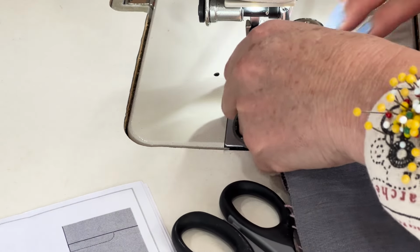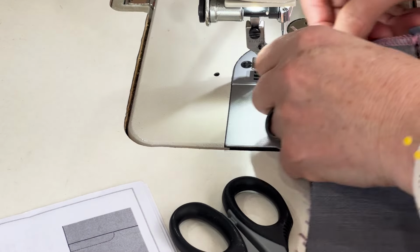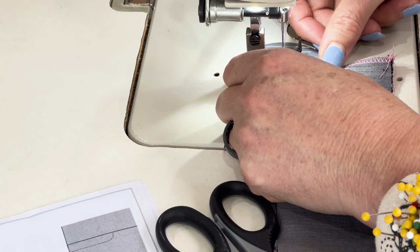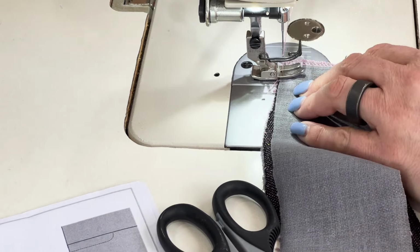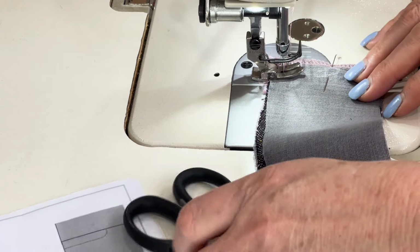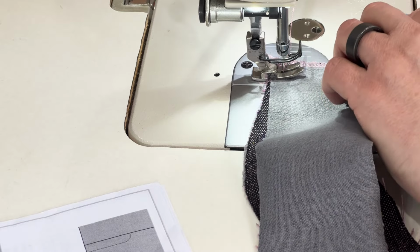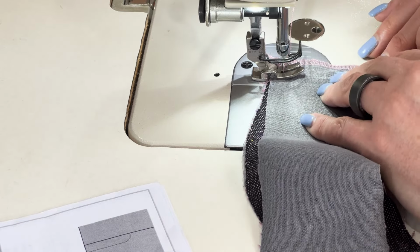I hope it's a Style Arc. They're usually 1 centimeter. I shouldn't assume, should I? You know what? I assume it does. Right, so 1 centimeter seam allowance. Make sure that you've got the right stitch length that you want. It should be matching in notches and sew down.